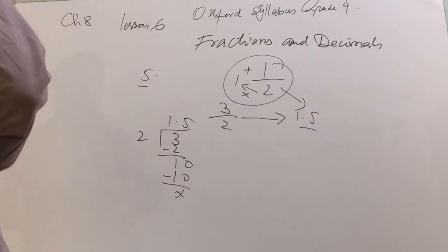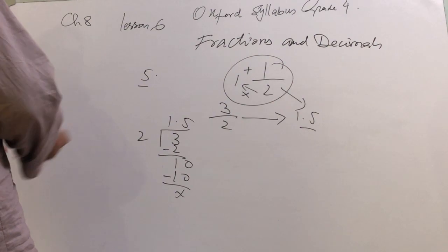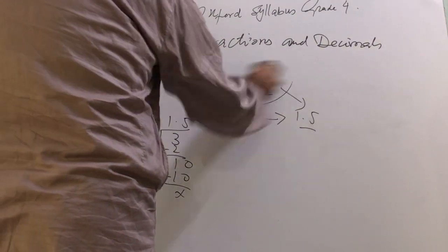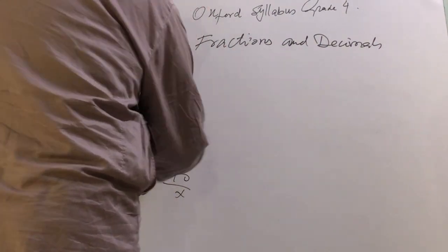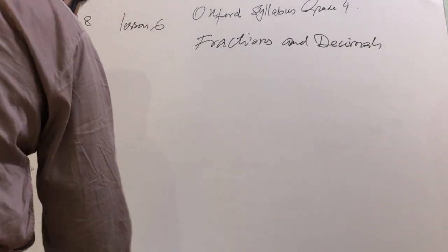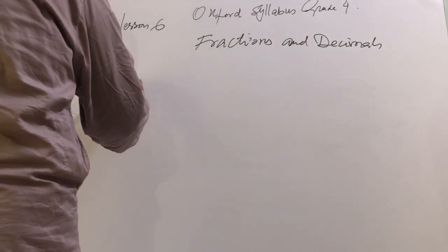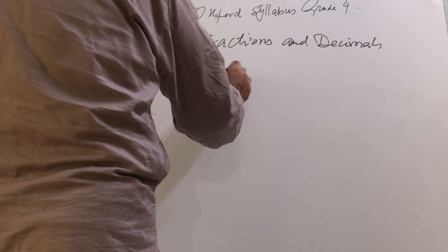So it's a two-step question. In the first step, we need to convert the mixed number into improper fraction form. And in the second step, we need to divide and get the result in decimal form. So 182 and 183 are the same. So question number 7 we will be doing, express 0.6 in the simplest form.